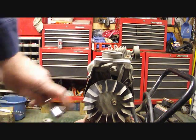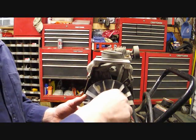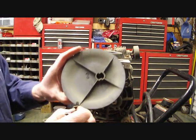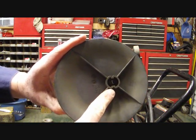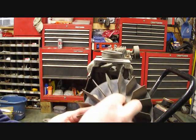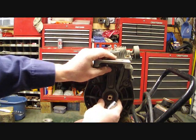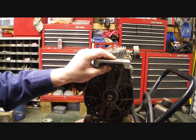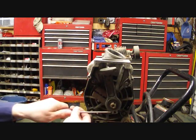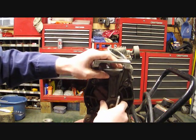We'll go ahead and take off this fan, which we're going to use the 3/8 socket. Take this off. It's got a bevel cut in it, so it only actually goes in one way. If you put it on the wrong way, it's going to wobble, so you'll know that it's out of line. Keep these 2 together. Put that to the side. Now we're going to have to take off this piston. This piston here. Back to the Torx screwdriver. Just loosen it up, and all the way. This should just slide right off.